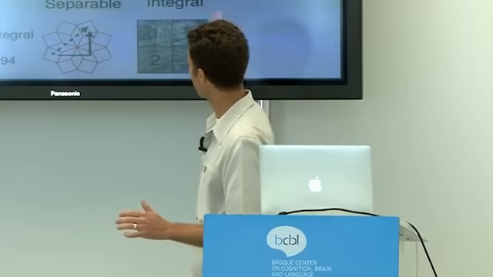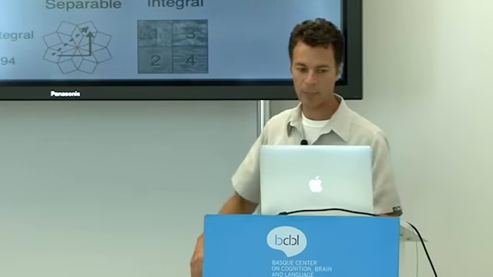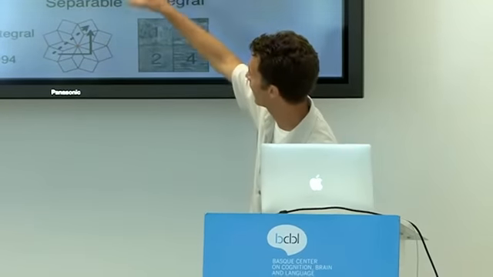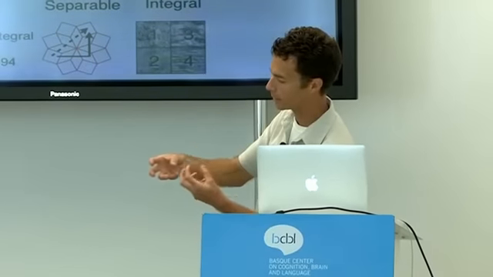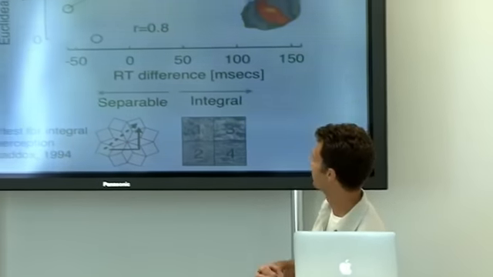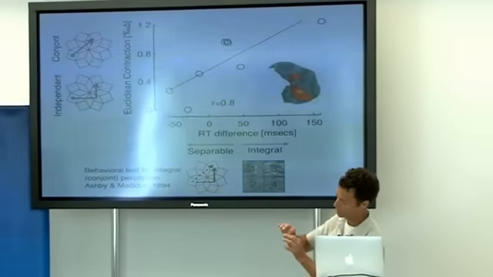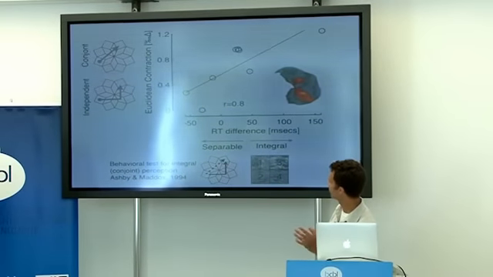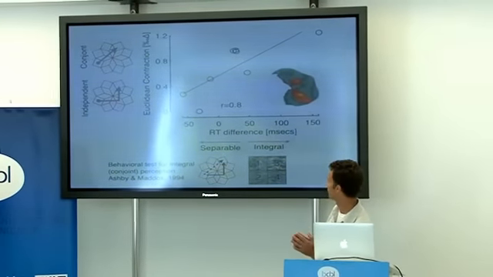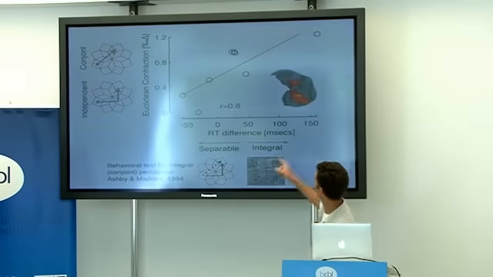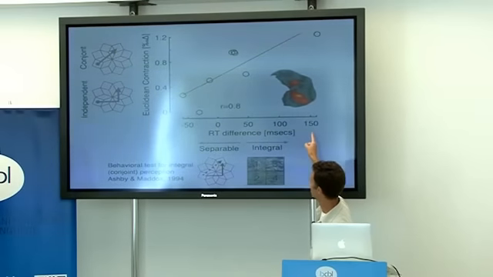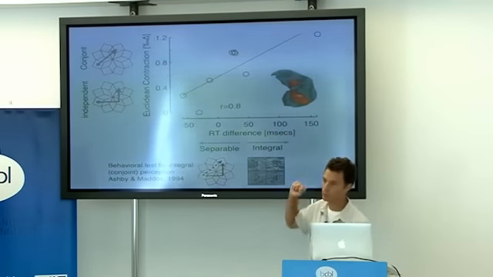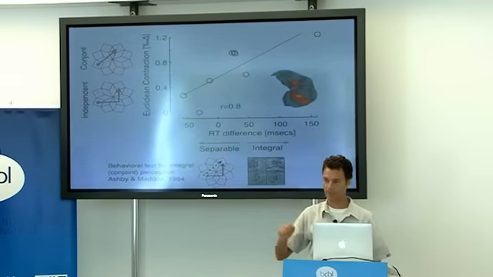And so we obtained that measure for a group of subjects, and we also obtained the Euclidean contraction, so how conjointly or independently tuned the neurons were. And across our group of subjects, there's a relationship between those two things. It's a small number of subjects, so I don't want to make a huge deal about it. But it is the case that the more integral you see the stimuli, as a subject sees the stimuli, then the more conjointly tuned the neurons appear to be by this measure.